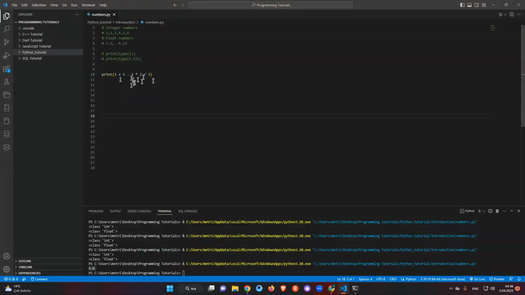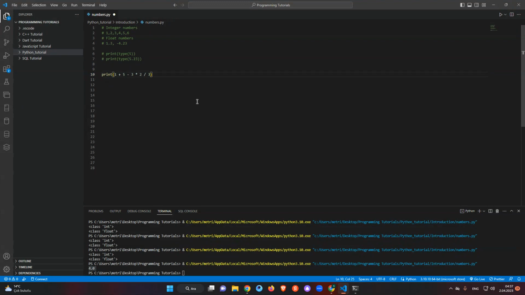Now we have 2. And what happened here? We have a minus. Did you see that? So 3 times 2 is 6, but it is minus 6, right? And minus 6 divided by 3 is minus 2, isn't it? And minus 2 plus 6 will be what? It will be 4, right? Yeah, that's the true answer. It is how we calculate things in math. Nothing different, and programming languages work amazingly in this case.